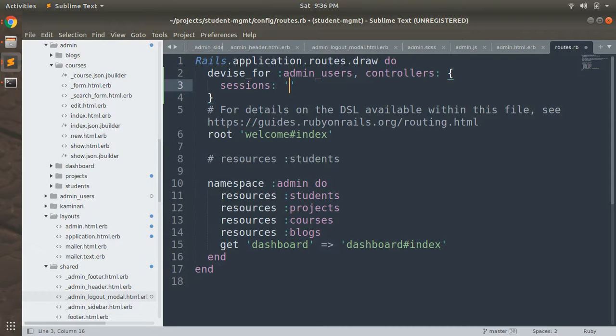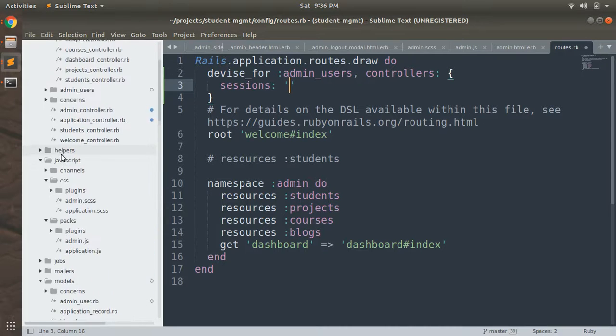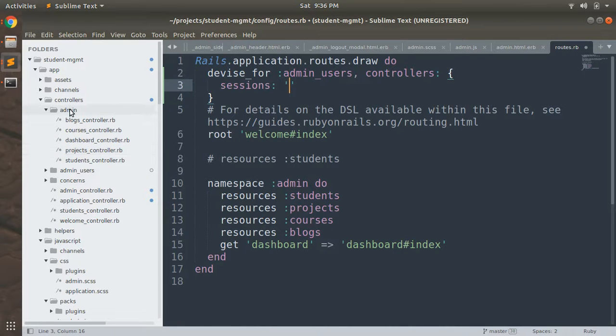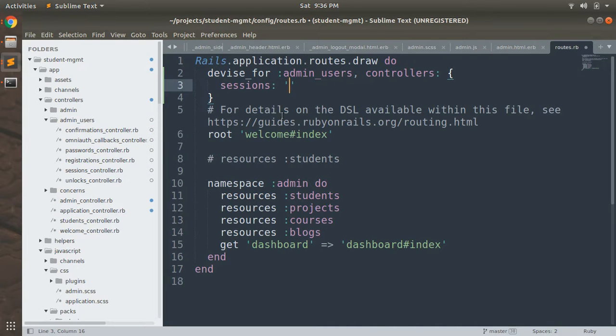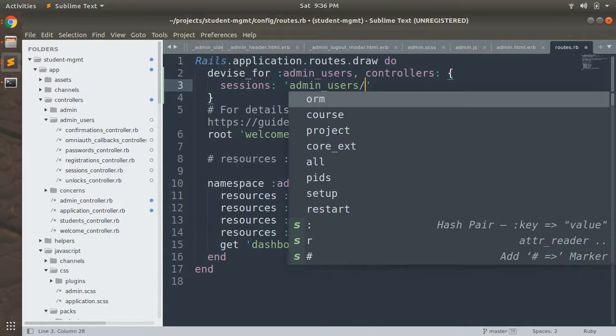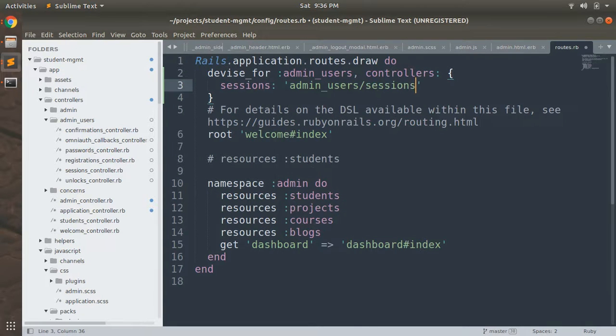Which sessions controller are we pointing to? We are pointing to the sessions controller inside admin_users in the controllers folder. So the value of this key will be admin_users/sessions, and similarly you need to do this for registrations and passwords.